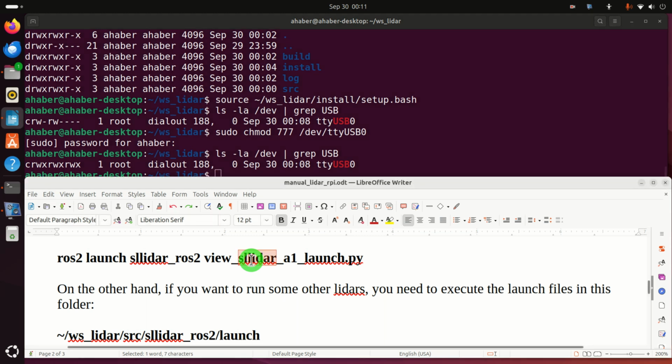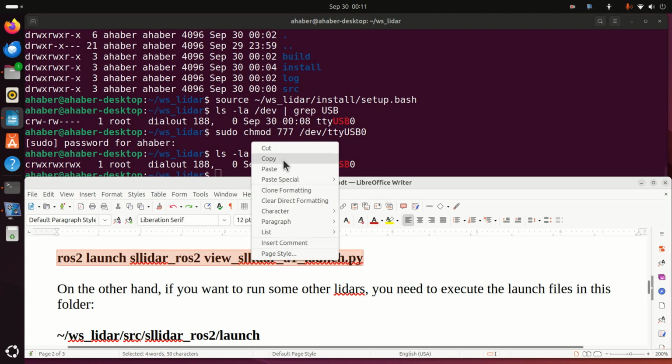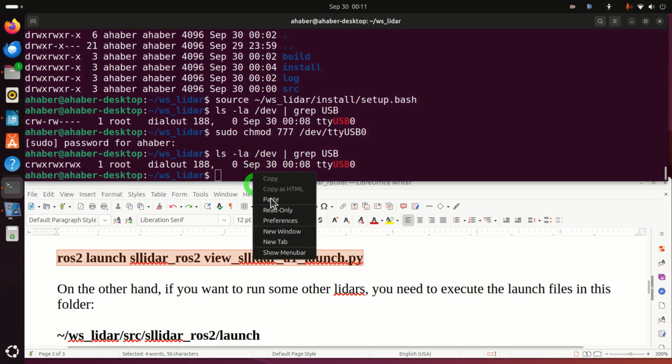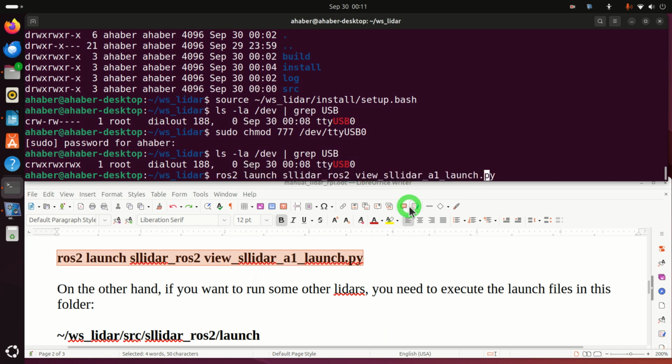So, we need to type this. This command will do several things. First of all, ros2 launch is the name of the command. Then, slamtec_ros2 is the name of the package, and over here we are executing the launch file whose name is view_sllidar_a1_launch. So what will happen now, once we execute this launch, everything will be set up and our RViz visualization software will start, and you are going to see a map produced by your Lidar.